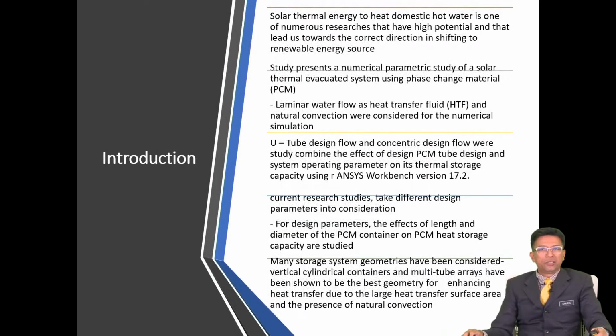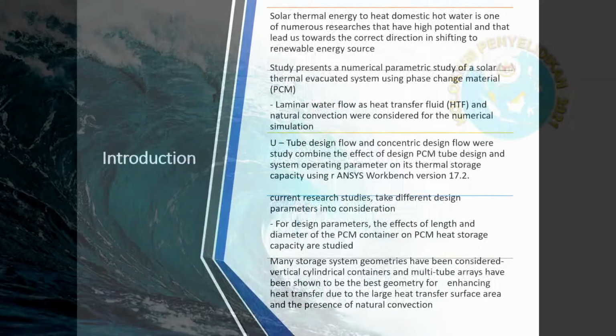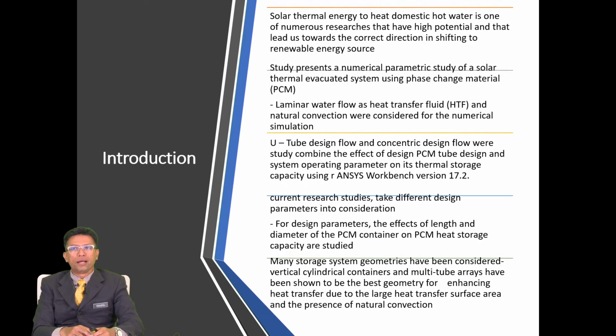As an introduction of my research, solar thermal energy to heat domestic hot water is one of numerous research areas that have high potential for renewable energy source. This study presents the simulation of solar thermal evacuated tube system using phase change material. U-tube and concentric design flow were simulated, combining the effect of PCM tube design and system operating parameter on its thermal storage by using ANSYS version 17.2.